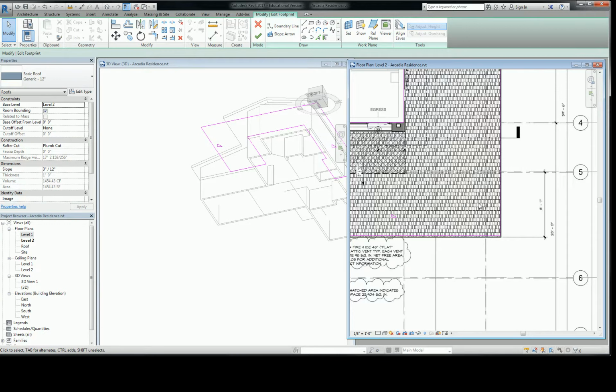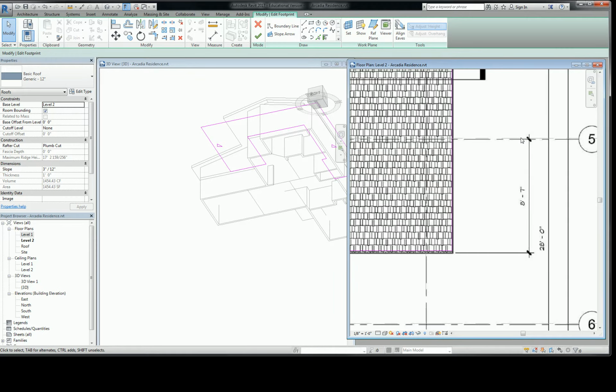Oh, there is one other thing that I want to show you guys. So profiles, like if I edit the profile of this roof, they're also pretty darn smart when you program them to be smart. So dimensions in Revit are extremely powerful. So notice how there's an 8'7" dimension from that grid line. I can actually create an 8'7" dimension in the profile and then leave it there, and then I can come back and edit it later.